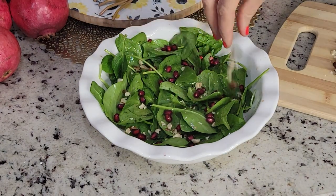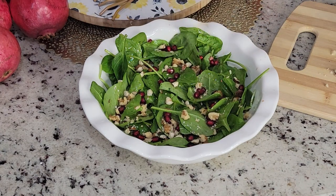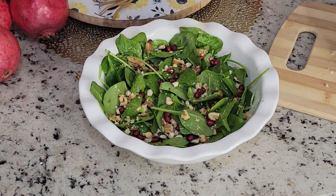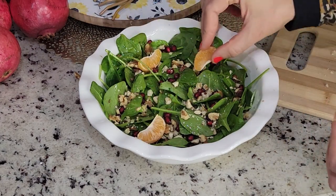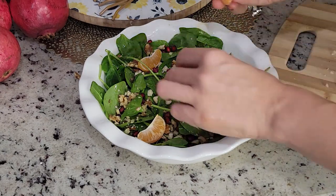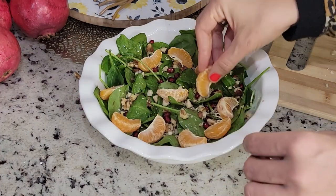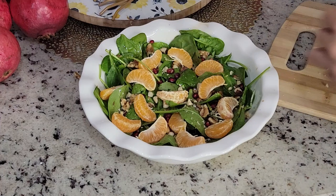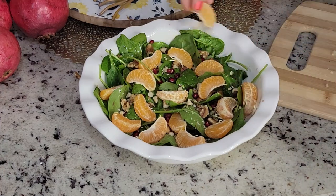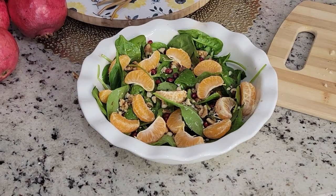It's super easy to make. I added some baby spinach as my base, added a little bit of olive oil, mixed it all together. Then I added pomegranate seeds, some chopped walnuts, chopped hazelnuts, and added some oranges. And that was pretty much it. This is, like I said, really easy, just a few ingredients. It's fresh, it's light, and it's very nutritious.